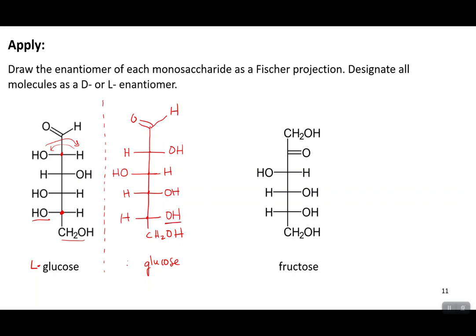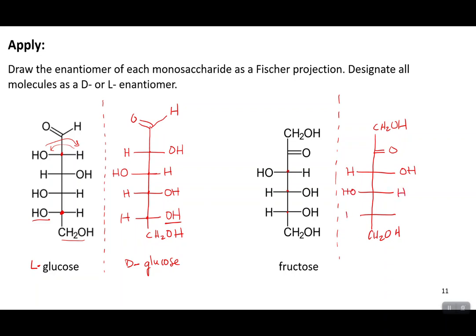Right, let's do fructose. I'm going to draw my mirror here. Now every carbon that is not a chiral center will stay the same. So that includes these CH2OH groups, and it also includes this carbonyl carbon here that makes a ketone. Now all of these other ones, which are crosses, the Fischer projection tells me that all of those are chiral centers. All right, so the H is going to be closest to the mirror, and the OH will be farther away. Then this HO is closer to the mirror, and this one goes away, and so on.